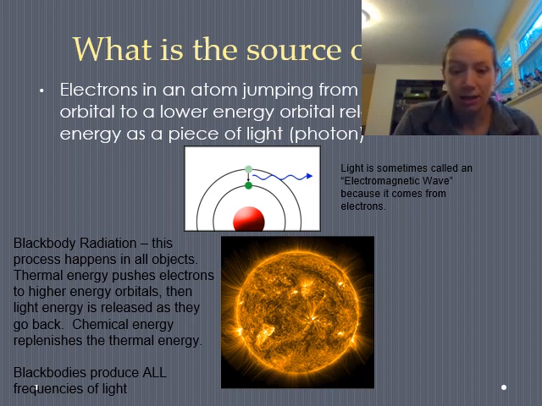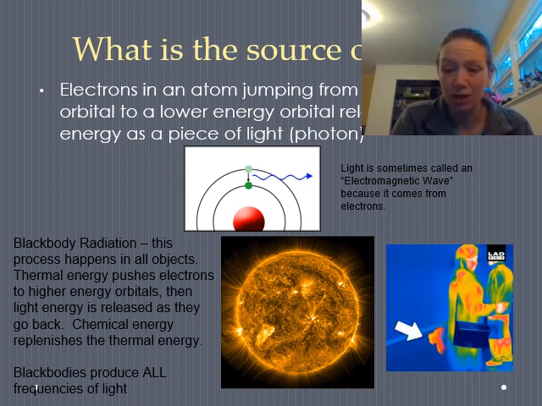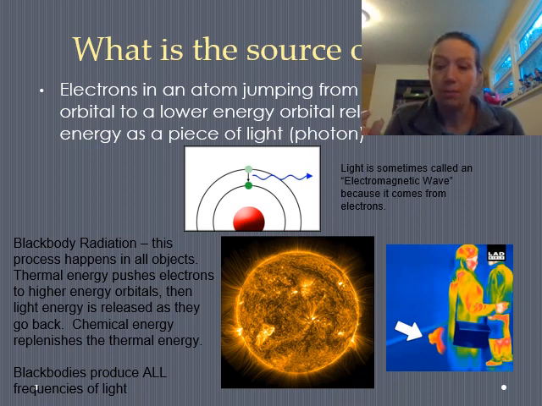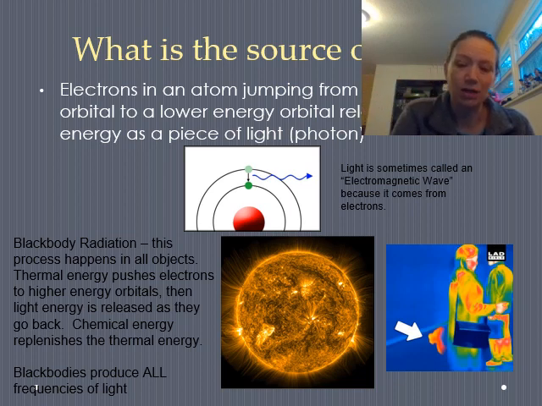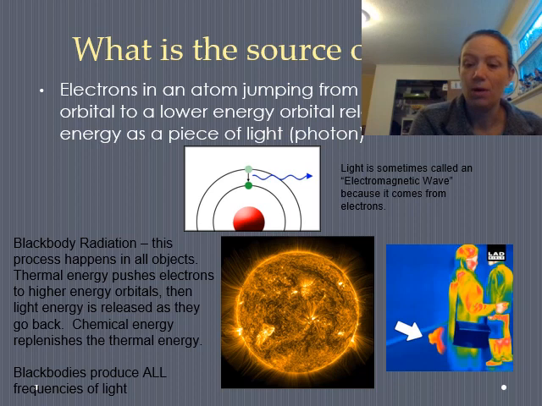So the sun is a black body and it obviously emits light, but it turns out that every single object in the universe is a black body. Even you are a black body, and that means you are spitting out light all the time. We typically can't see the light that comes off of humans because it's a color our eyes don't detect. But snakes and other animals that can detect heat, the heat of an object, are actually detecting that black body radiation coming off of a person.